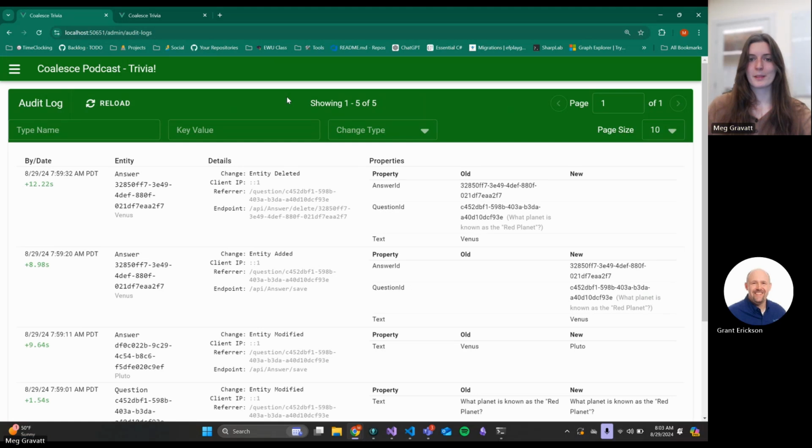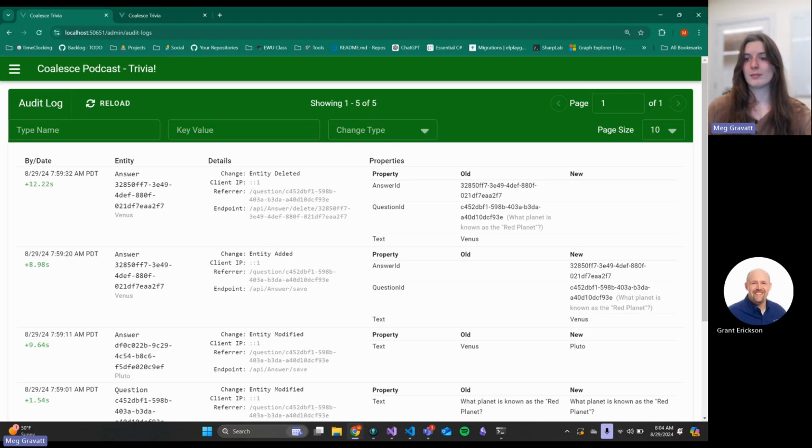So I think that's a pretty good overview of how to get the audit logging stuff. And as you can see here, tons of functionality for not very much work. And there's a lot of stuff that you can do with this. We covered the first couple paragraphs of the docs, so I'd recommend going to the docs. We'll link that in the description. Learn more about the audit logging. This will get you started, but you should go learn more if you want to customize it. Awesome. Well, thanks, Meg. That was a great tour.